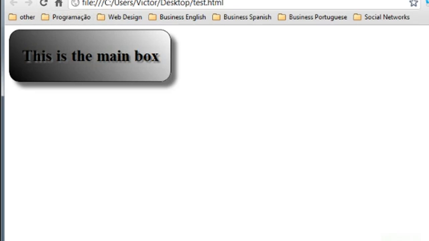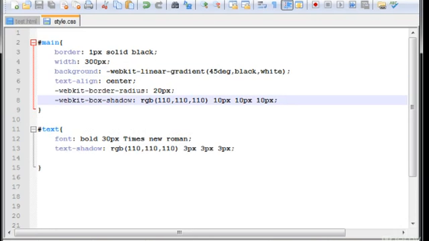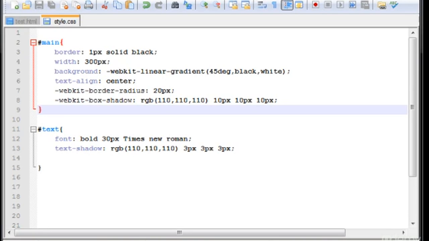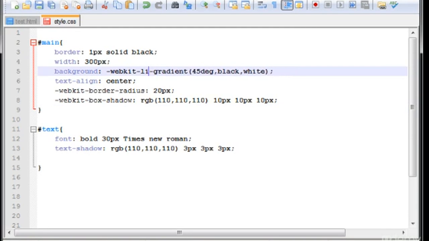So you can play a little bit more with this, and this is how you can give your website pretty cool effects. Another cool gradient that you can use is the radial. So change the linear to radial, and here we're going to type center, which is where we want to start the gradient.